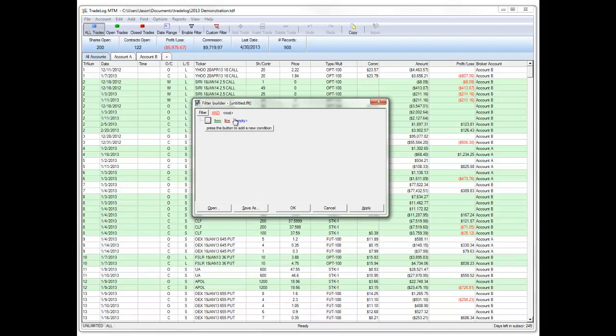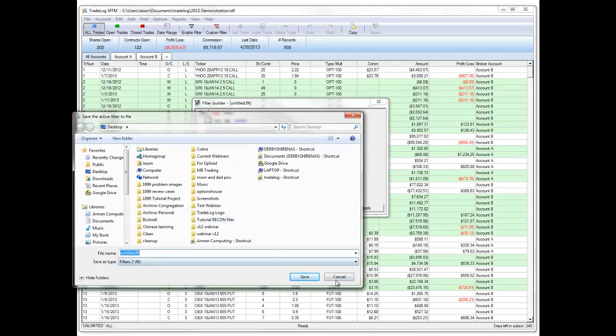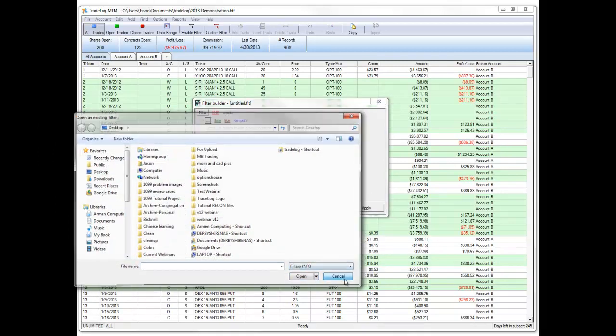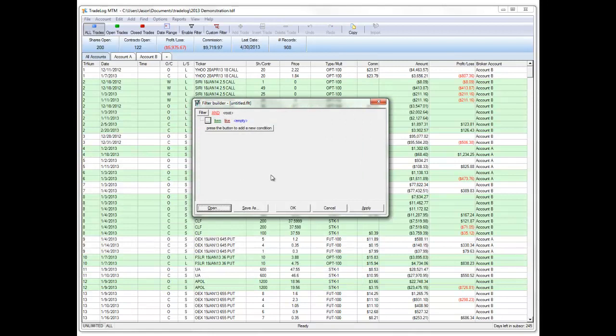What's really cool about the filter builder though is you can save that filter. So click Save As, and it's going to pop up an option where you can save that, and then you can open that filter later by just clicking on the Open button, and that's going to allow you to restore that filter. So if you're always finding you're filtering a certain set of data that you like to look at, build a custom filter, and then you can just load that up and run that much more quickly.